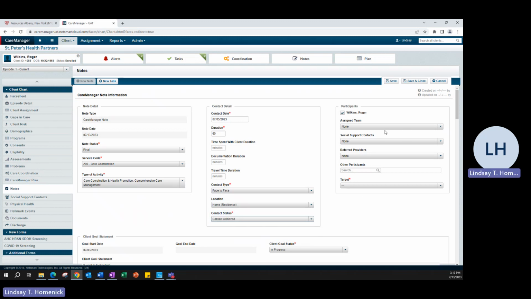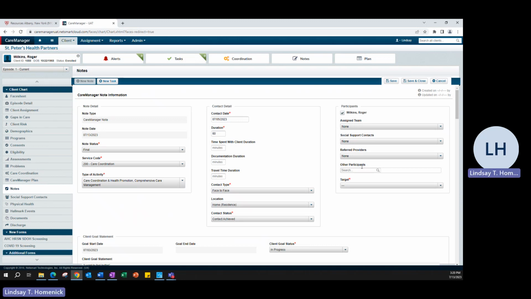Over here are your participants. Automatically, it marks off the member as being a participant. So most of your core services will probably involve your member. However, if it doesn't, you'll just uncheck this box. Examples of that would be collaborating with a provider or an MCO or someone like that. Maybe you're having a case conference that the member is not a part of. Those would be situations in which you'd be providing a billable service, but you won't have the member present. I'm going to keep them checked for now.